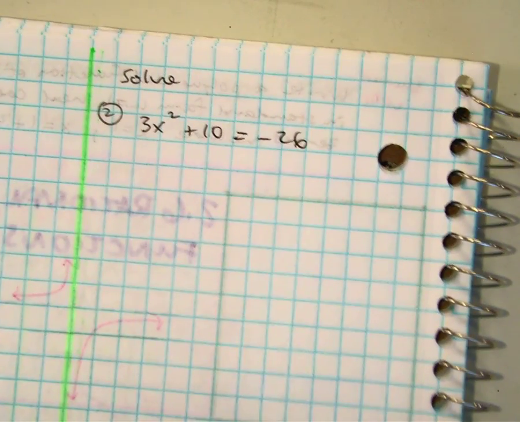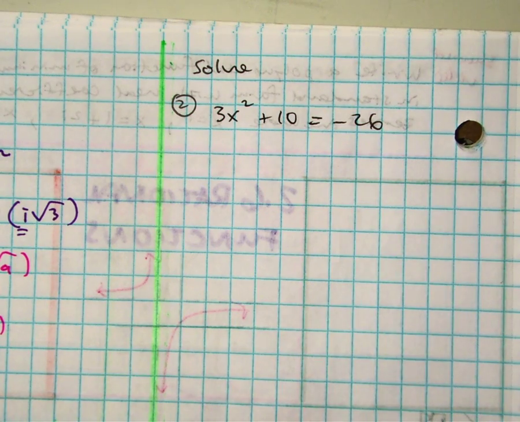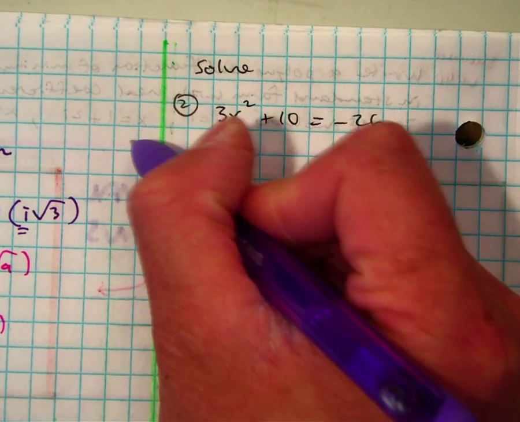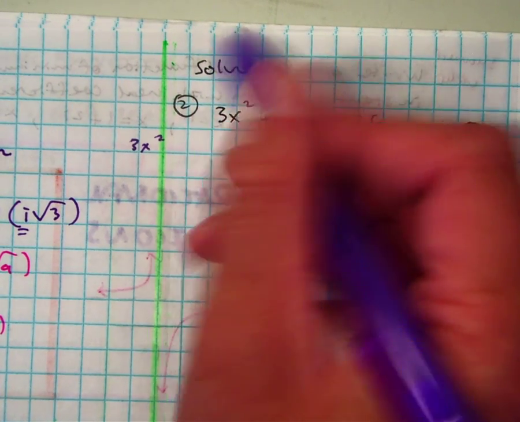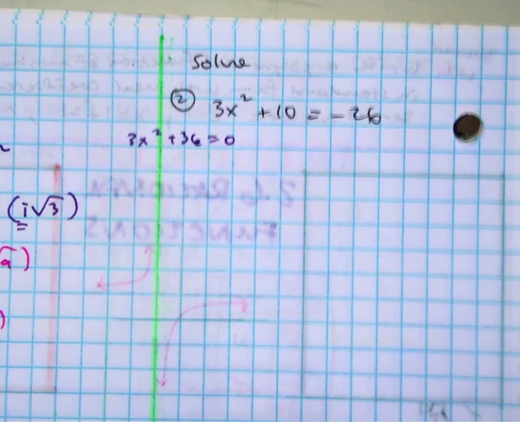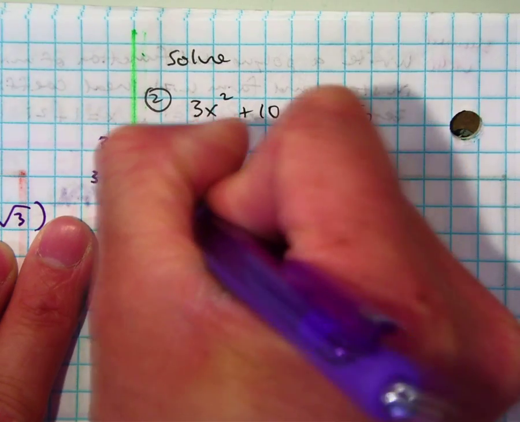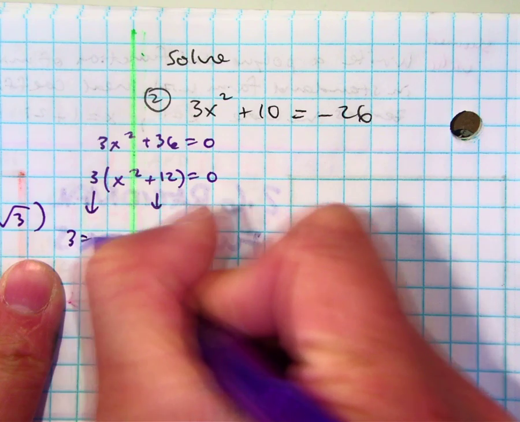Second problem doesn't tell us to simplify. We should be solving. And if you notice, I have a power of 2 here. Most students would solve powers of 2 by setting it equal to 0. So quadratics, most of the time, they set it equal to 0. They would do something like this. Add the 36 to both sides, and you get 3x squared plus 36 equals 0. And then you could do it by factoring, right? Take out the GCF, x squared plus 12 equals 0. Set each of those equal to 0.